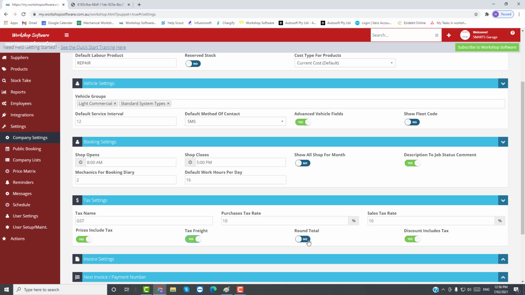The rounding total turned on gives you a little button at the bottom of the invoice which enables you to make a 1 or 2 cent adjustment, okay, to the value of the invoice, so that when that invoice is passed across to your accounting system, or whether it just stays in workshop software as a payable invoice, it will be recorded as a $30.98 invoice. So we recommend that this will give you additional flexibility when entering your supplier invoices.